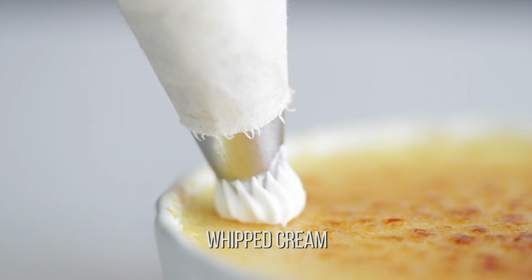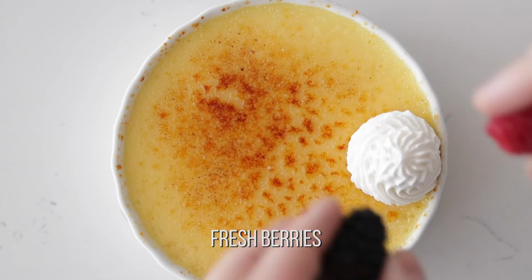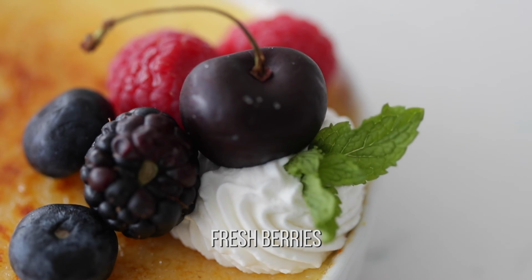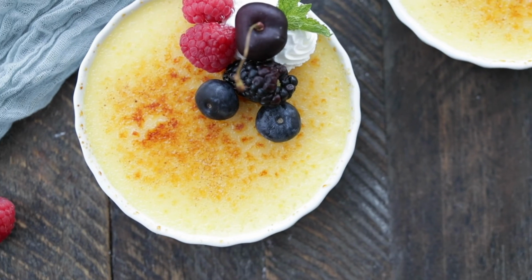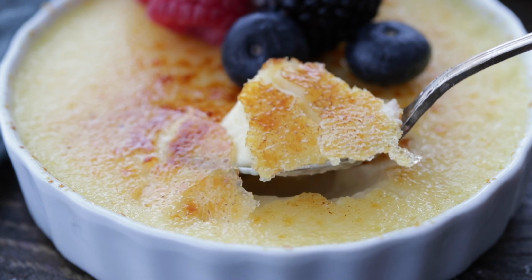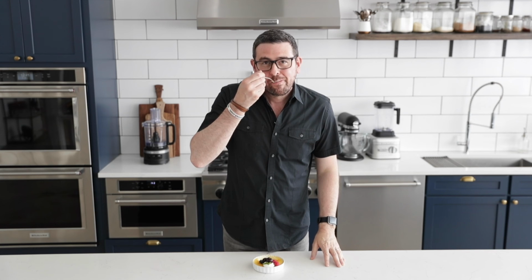And because I like to serve it up this way, I like to put on a little bit of homemade fresh whipped cream and then some assorted berries. Boom, we are finished. You know we are eating some of this. So rich, so creamy, that horchata liqueur, oh my goodness, so delicious.